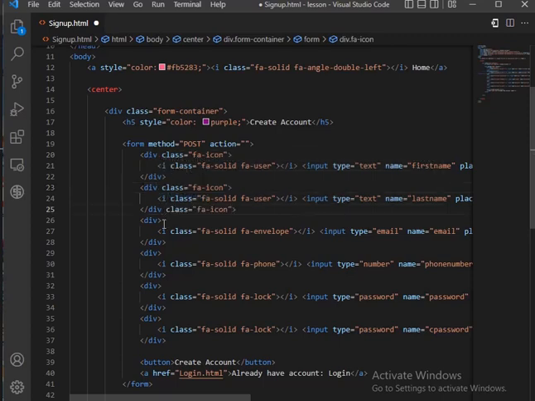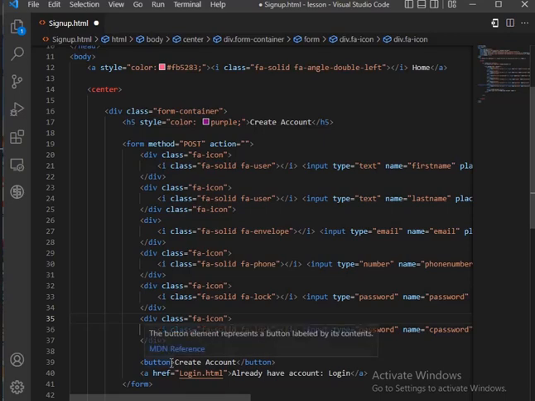Fa icon. Then the button, let's class our button.